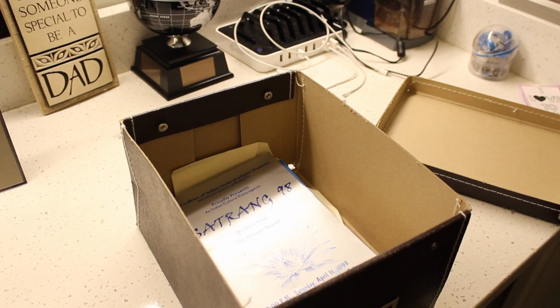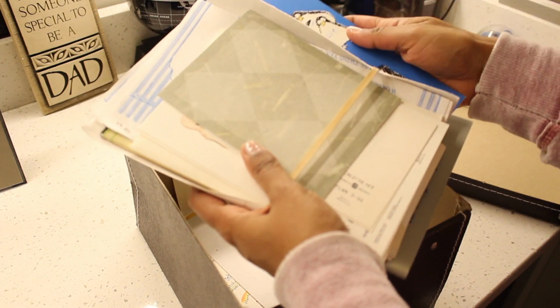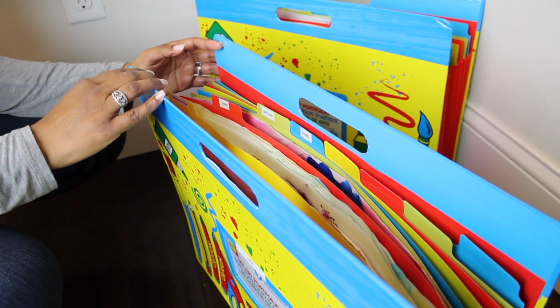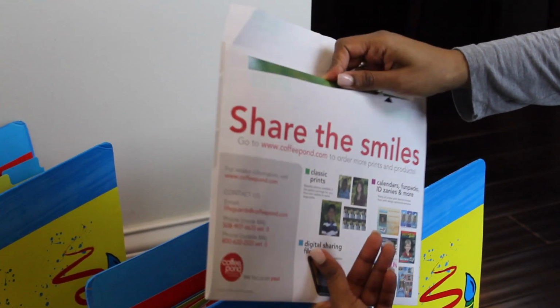Personally, I don't even think you have to limit using a service like Archive just for your children's artwork. There are so many keepsakes that I think many of us keep over time, whether that's important notes or poems or even artwork that you've done yourself. I think this is a great opportunity to create a memory book for yourself, allowing you to enjoy sparks of joy from your past with the special keepsakes you treasure. A good friend of mine told me about these awesome folders on Amazon, and I have to say they're inexpensive and a perfect way to hold on to some key pieces of kids' artwork as well as other keepsakes.